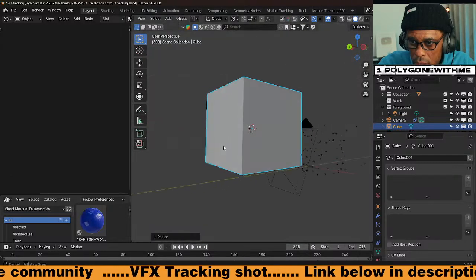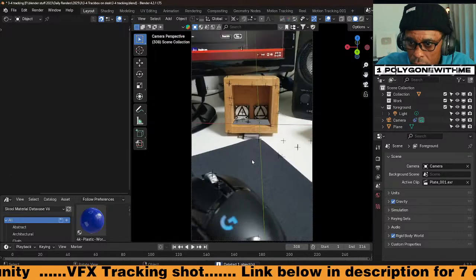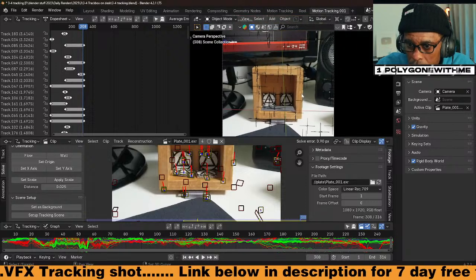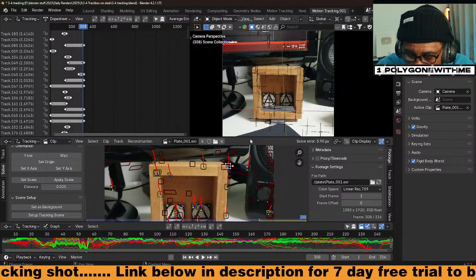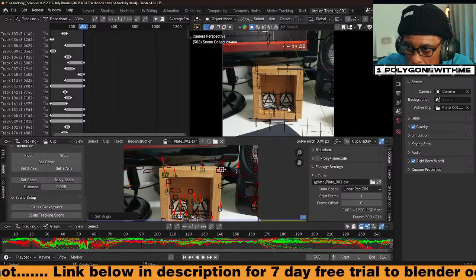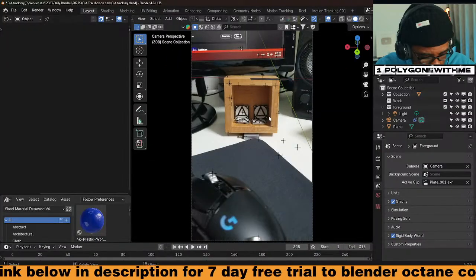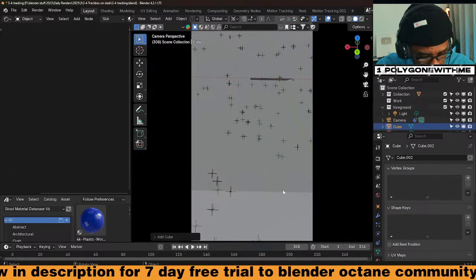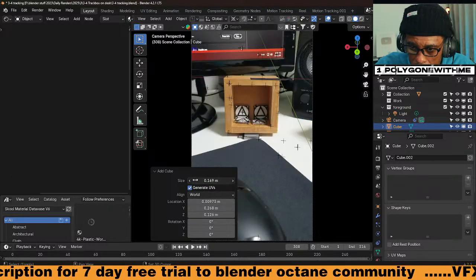What's going on? Oh, I can't select cursor from there. I have to select cursor from out of the motion tracker. Let's select, yeah, I want to select that cursor right there. And let's say if I set that as my origin, let's see what happens. And then, let's say we add in a cube. If I keep adding a cube, let's do it from here, so it'll come in smaller next time.